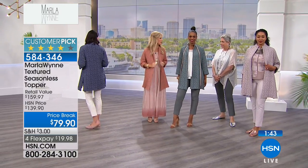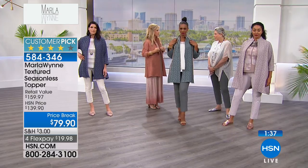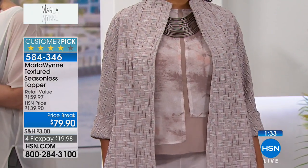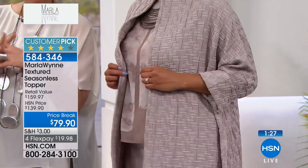I'm telling you, you're gonna get so much wear out of this. Yeah. What's the maintenance on this? Can I gentle cycle wash this? Honestly, yeah, you can gentle cycle this, put it on a hanger. If you iron this, you'll ruin it. Yes, you don't want to do that, because this is a Turkish jacquard. I use the Turkish jacquards a lot, and you just don't want to iron it.